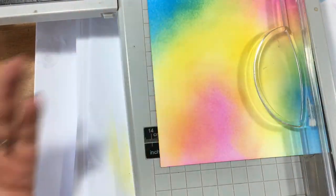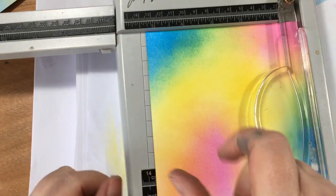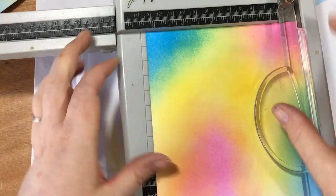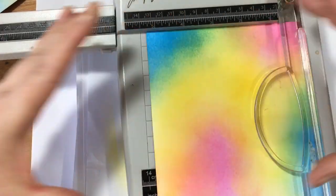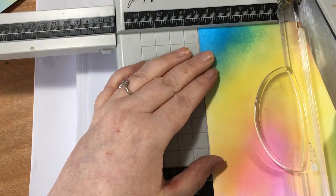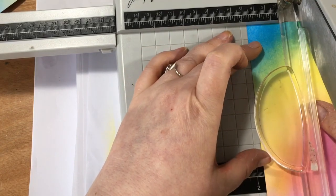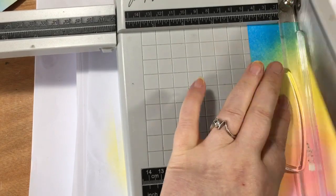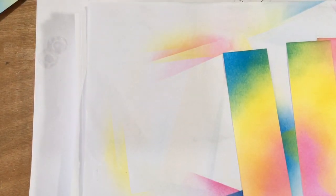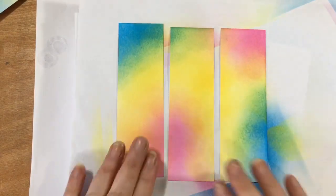So what we've got is 13 and a half. The reason I've gone shorter along here than with the length is because we're going to separate these and have just a little gap in between them. So by the time we spread those out with about half a centimeter here and there, it's going to be as long as the length. So it was 13 and a half - I'm going to cut at nine, taking off four and a half centimeters, and then come in at four and a half centimeters. So now we've got our three evenly sized pieces.